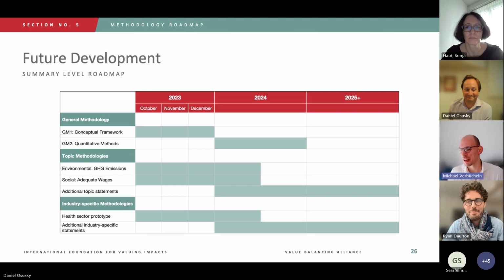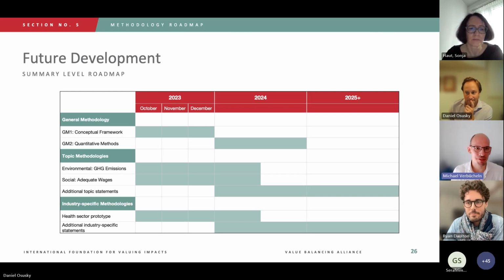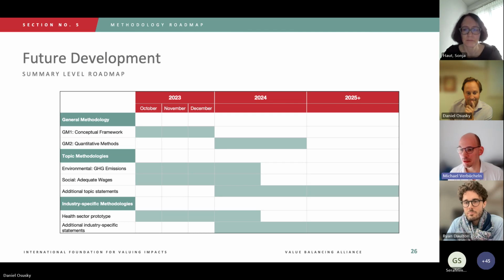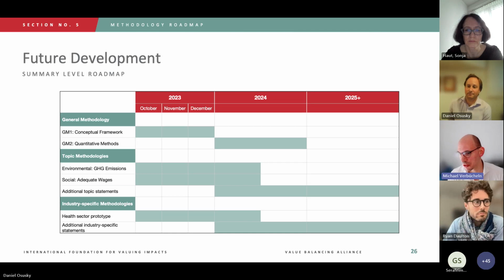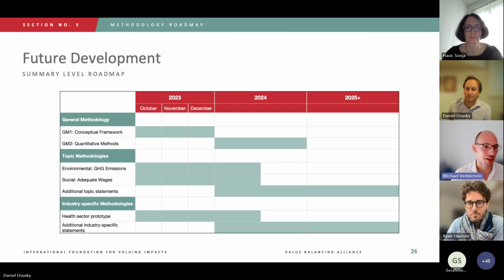Maybe also with regards to the primary data origin and availability. That's definitely something that, depending on whether you're reporting from a corporate perspective or from an investor's perspective, might differ quite immensely in what kind of primary data you have available. Of course, we are aware that some of those things need to be fleshed out in more detail. This is why we also have more details on the quantification and the data parts in the quantitative methods in the GM2 part. But there are also certain aspects when it comes to data availability that are very, very company specific.